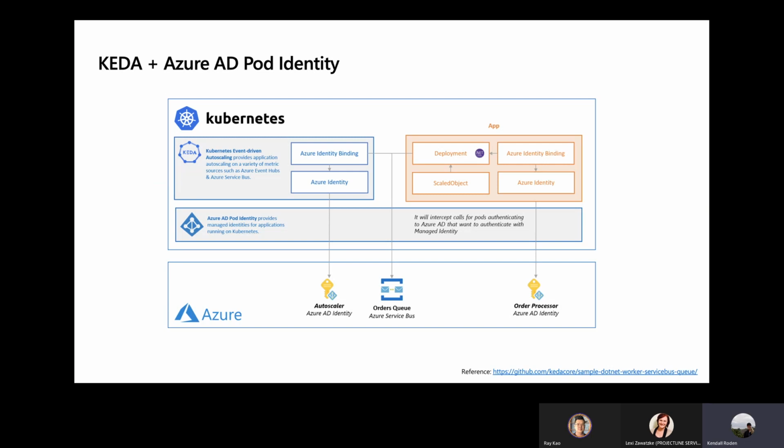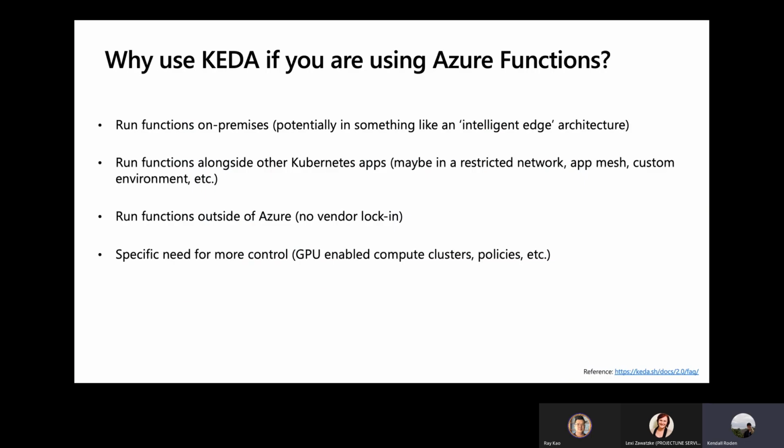And you can do that through Azure Active Directory pod identity. So abstracting away, not only do you want to have secure configuration, connection strings, all that good stuff, but you also want to make sure that you're giving the appropriate privileges in the most secure way to the KEDA pods that are running. And so you can do that by using Azure Active Directory pod identity. So just wanted to call that out, as that is something that we touched on in the previous webinar.